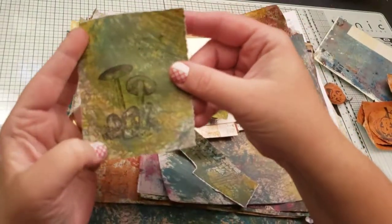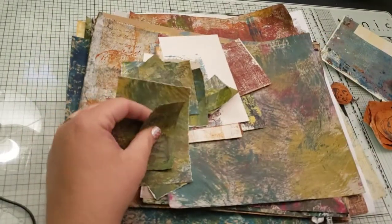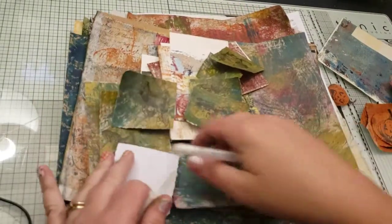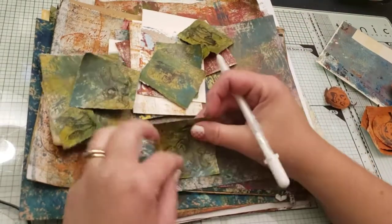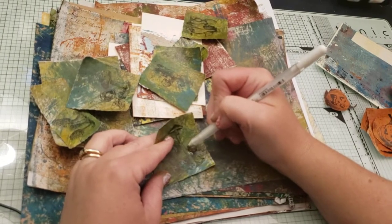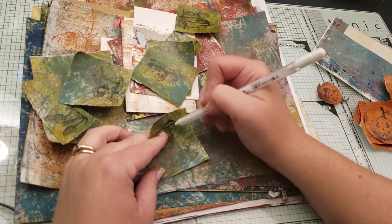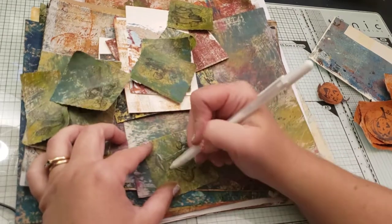I want to figure out how to bring the mushrooms forward. Let me try it right now real quick. No, they're all pretty dark. I want to see if I just kind of go behind it a little bit — the light reflects weird for me — almost like give it a little bit of a glow. The problem is if I go beyond the black line I'll lose the line of the stamp itself.